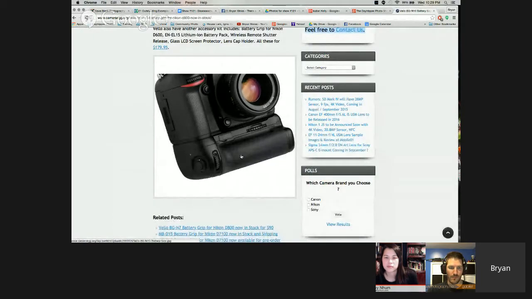In the Nikon case, in the 7100, there's one battery that fits in the grip. The other battery stays in the camera. Some of the grips have 2 batteries at the same time. And even still, they come with adapters where you can use AA batteries inside the grip as well. So if you run out of your regular camera batteries because they cost $100 and you want to just throw in some AA Duracells, you can do that too. So the grip is a pretty handy thing for that.